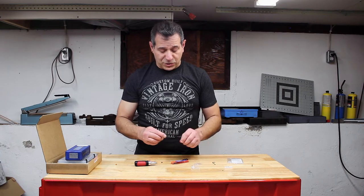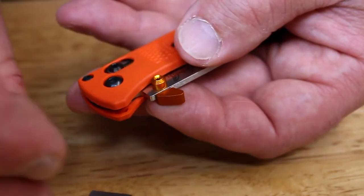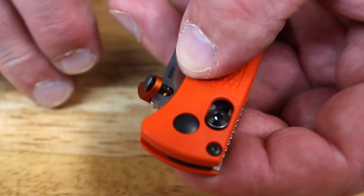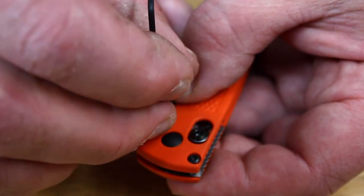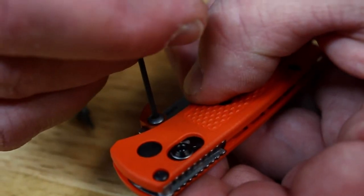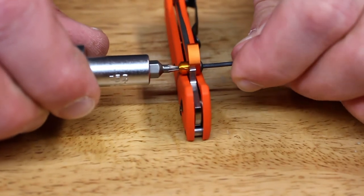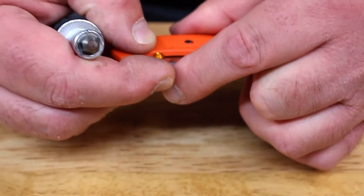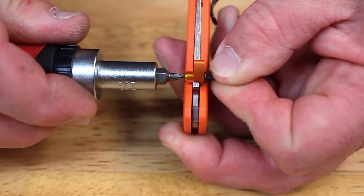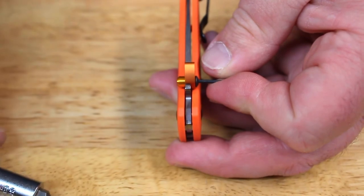I'm not sure if this will work because I've never installed on a mini bug out, but this is our test. Put the Snaggletooth in place, run the screw through it. Now we're going to tighten it up — just start threading. Be careful, it's aluminum, don't over-tighten. Here's where you need two — you're going to need to start tightening both sides. And actually I need an allen key on this side now to finish tightening up. Now what you want to make sure is that you're sitting on the spine of the blade.